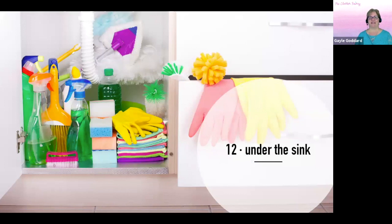Okay, next. Under the kitchen sink and under the bathroom sink, these are little junk drawer kind of places for some reason. I don't know what it is about having piping under there that makes it feel like a junk drawer to us, but we all have stuff jammed up underneath the bathroom sinks and the kitchen sinks. This is a great one to pull all the contents out, because you haven't seen what's in there for a while, and there's probably some crazy stuff in there, first of all. And there's probably a lot of cleaning products you tried and you didn't like, and here's 437 rags, and you don't need all those rags.